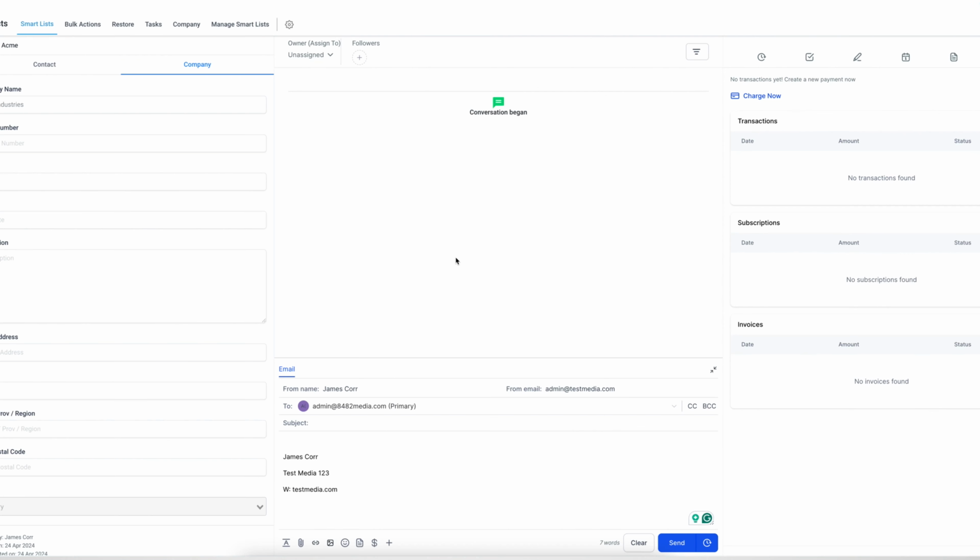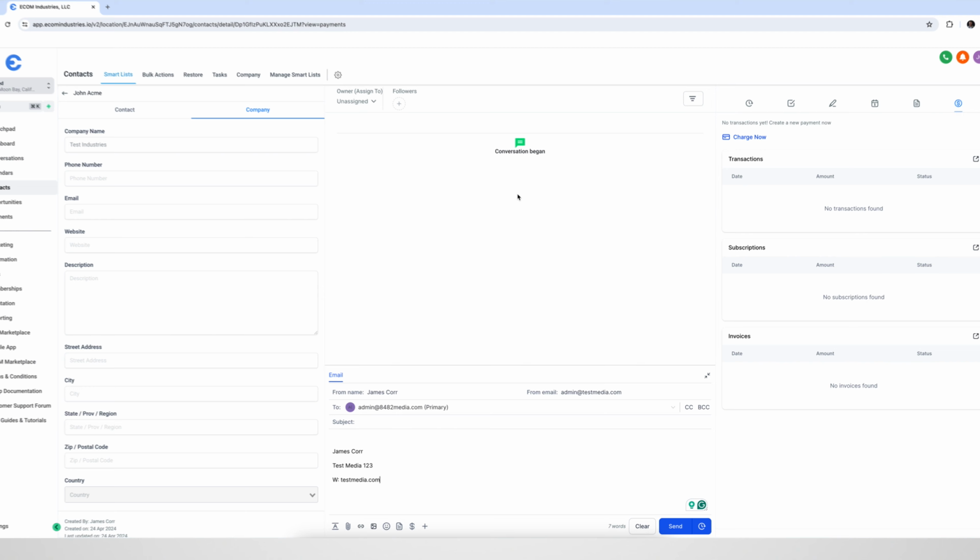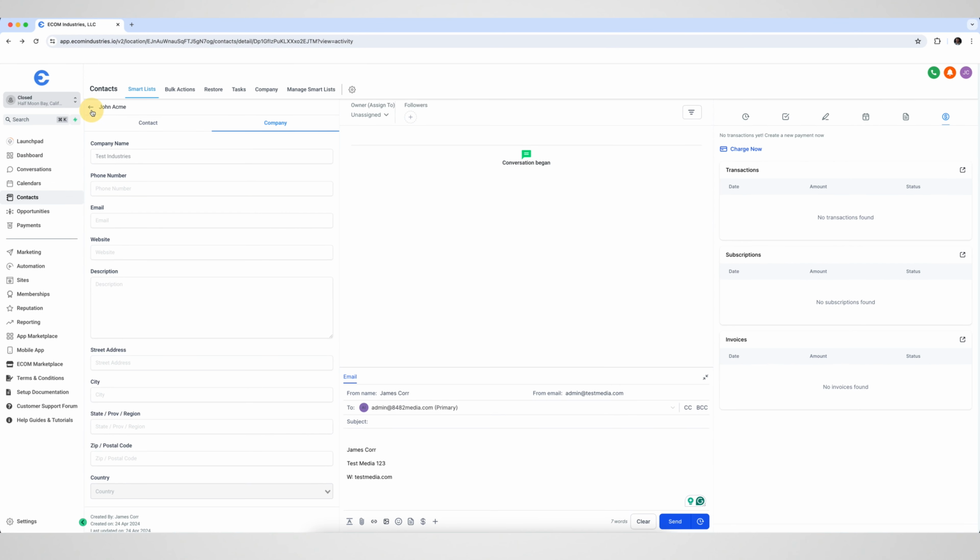And then finally, we have the communications tab right in the center. So this is actually a log of all the conversations that has happened and all the communication between yourself and this contact. So you can see here, we have an email set up for this contact. So we can actually email the contact directly from the platform. We can add a subject as well as type out our email, and our email signature gets pre-populated from when we set up our account. Same thing applies if you have a mobile number. You can actually text the contact straight from in here, and you can also phone them straight from in this page. And that's it. That is how you set up a contact within the ecom CRM platform.